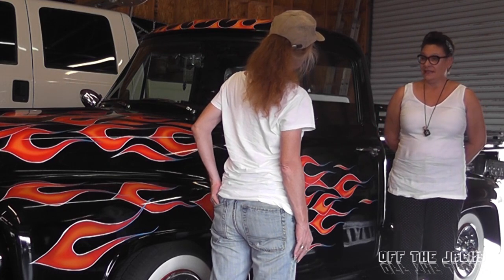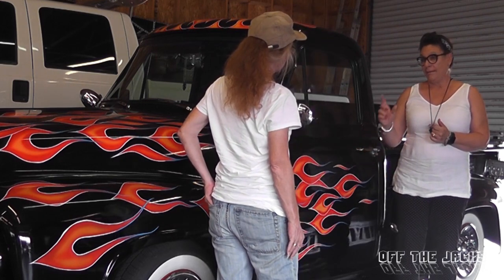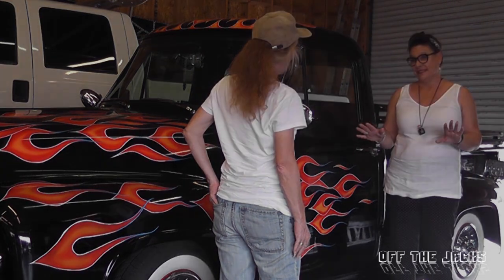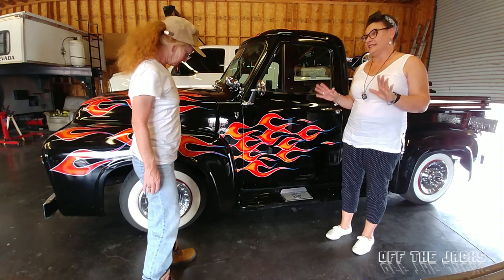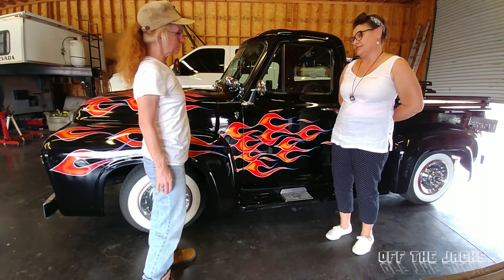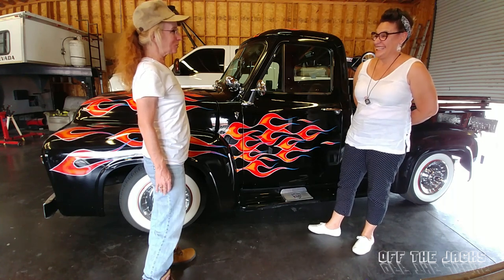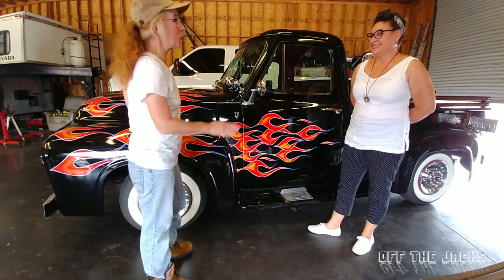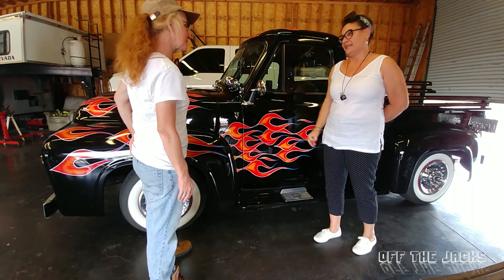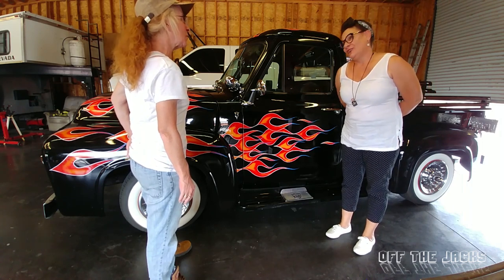But my friend was right. The Discount Tire guy, who was quite slender, made his way under the front of my truck and took a picture because I did not believe it — the tires on the truck were 20 years old. I was driving on 20-year-old tires and I did not know it. And I had gone quite far, from North Las Vegas all the way back to Henderson — that's two opposite sides of our town. So that could have been interesting. Because if that tire broke loose, there'd go your new truck. Yeah, and at the time with it being so lowered in the front, the fender would have been ripped to shreds had I gotten a blowout. Not good. That's why you have to check yourself. God was watching me.